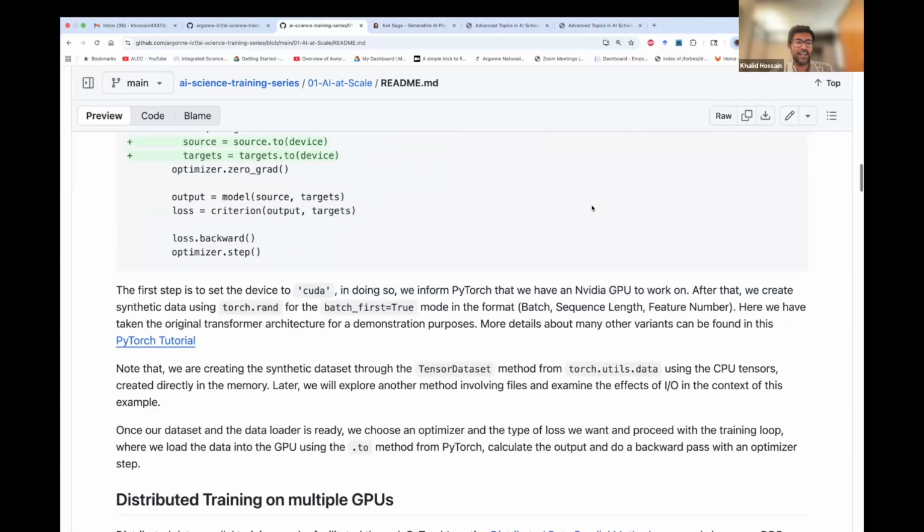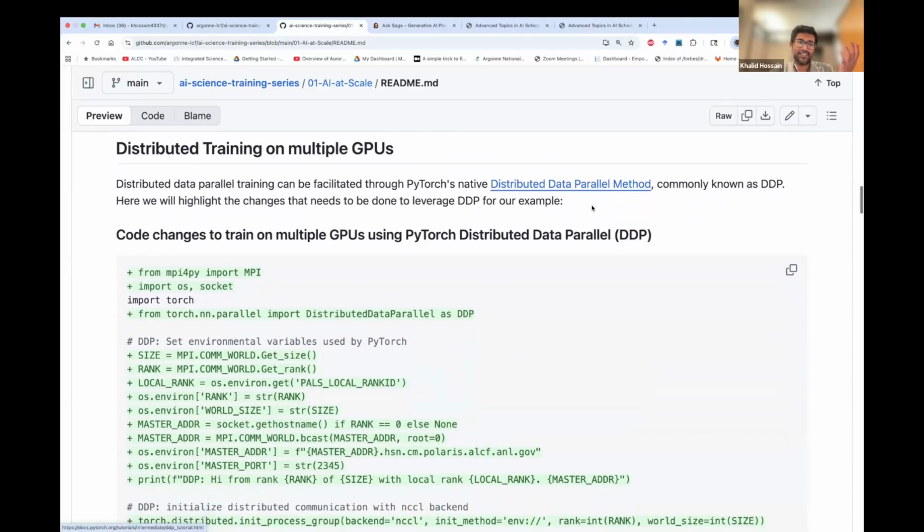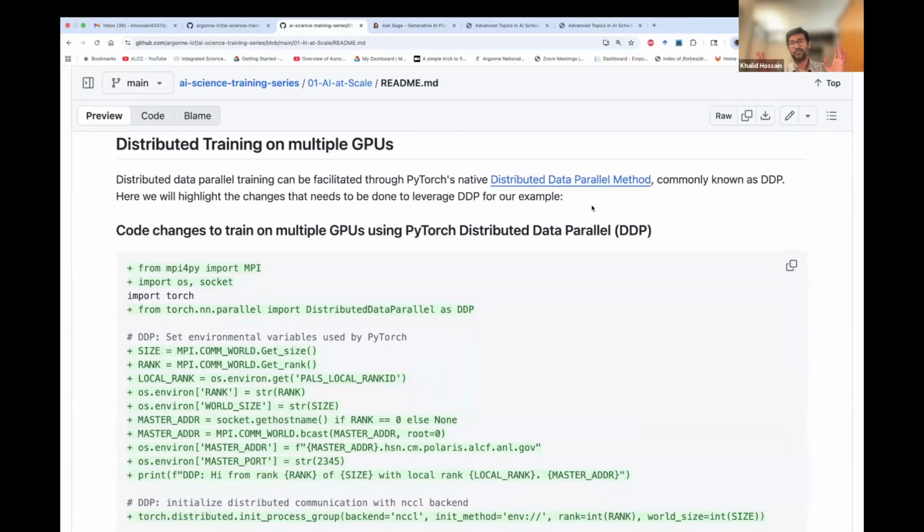Okay, cool. Now let's say we have our single GPU code running on a single GPU. This is one of the homework assignments, by the way, so you have to make sure that this runs. Now let's say we want to do the training on multiple GPUs.